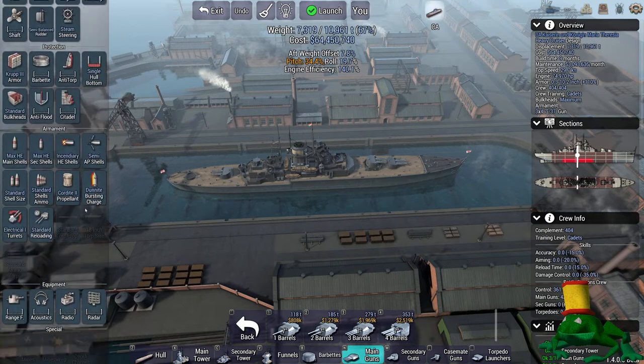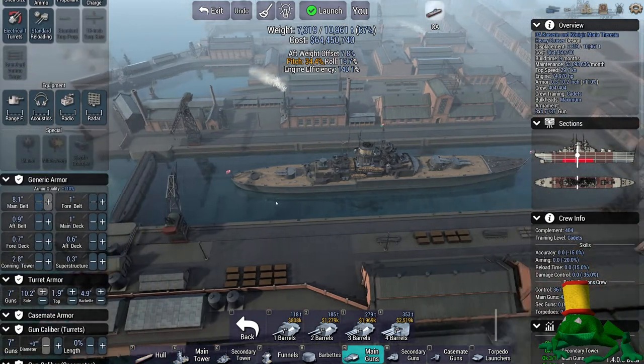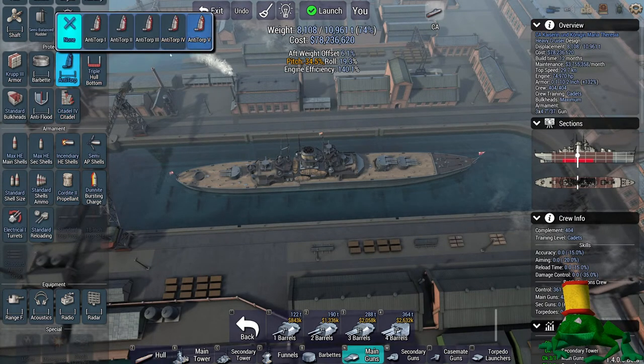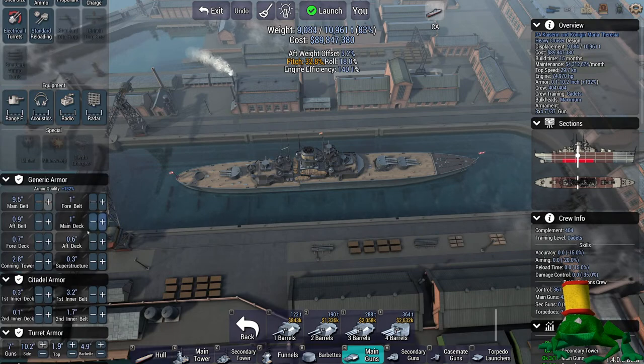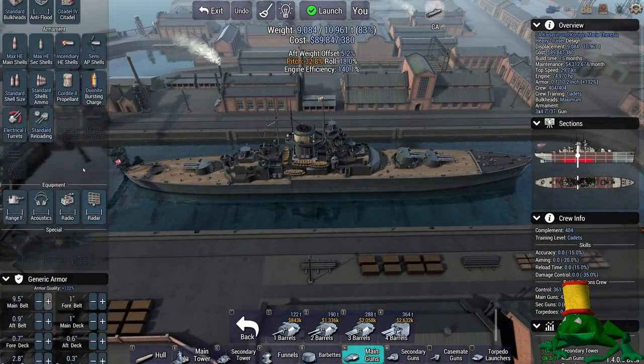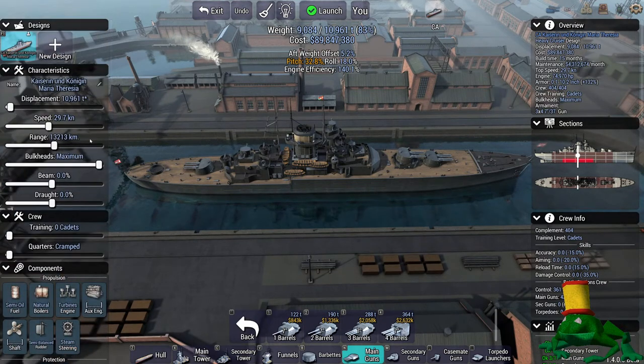Austro-Hungarians. Oh, wait. Okay, I thought this was a light cruiser. I was like, 8.1 inches. Holy moly. And it's still pretty good. It's 35, but I can get all of this. So 8.1 to 9.5 inches. Yeah, that's pretty impressive. Impressive amount of armor.